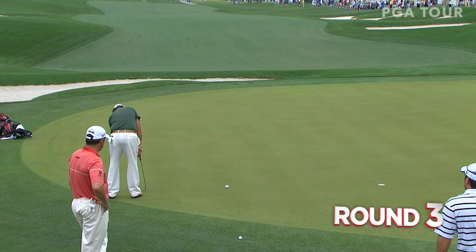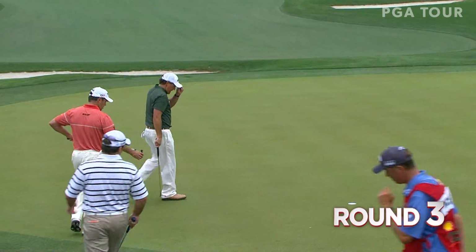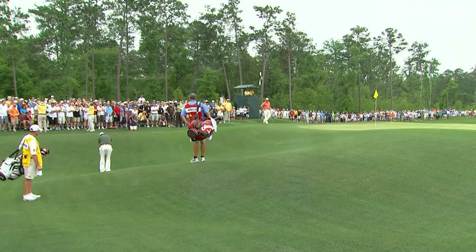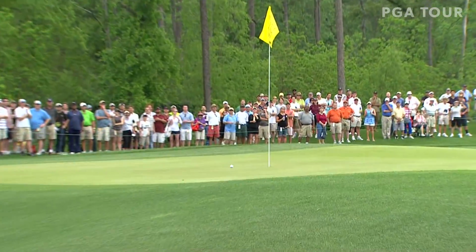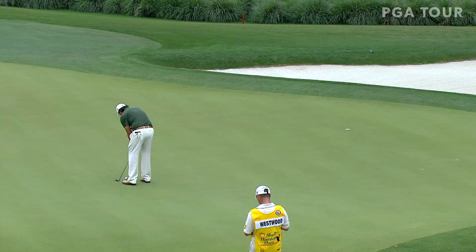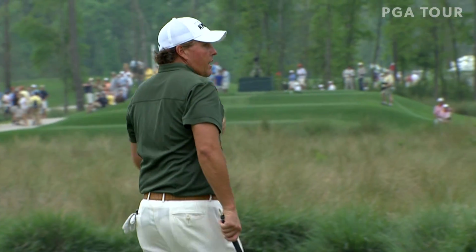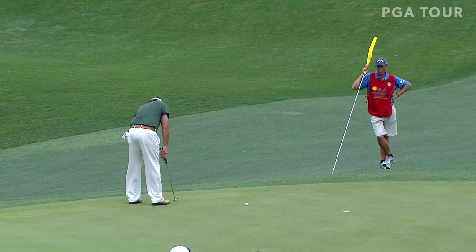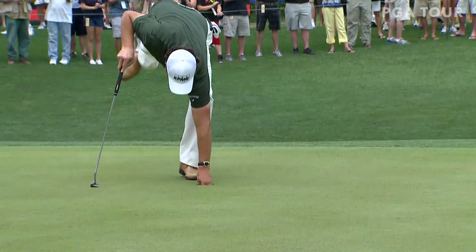Big stars of the game have made the return to the front page of the leaderboard, led by Phil Mickelson, and he started right from the get-go with a birdie at the first. Look at Mickelson from behind the green at the sixth, a near impossible up and down, chips it in, and then another birdie at the par 3 ninth. So Mickelson is out in 5 under 31 and zooming up the board for another birdie at the par 4 10th. Just filling it up, 3 straight birdies at that point.